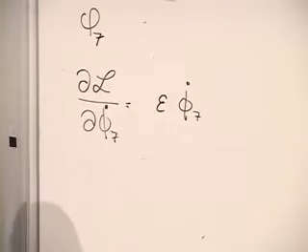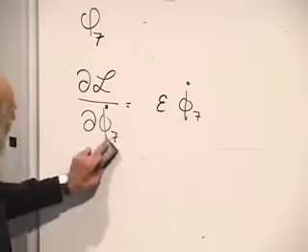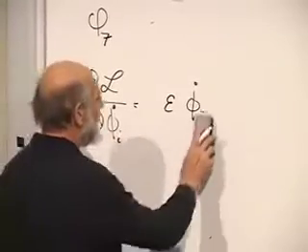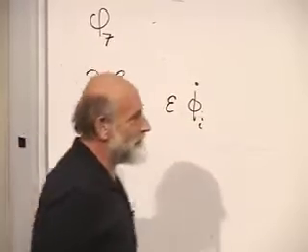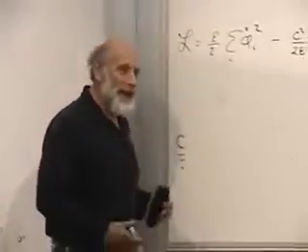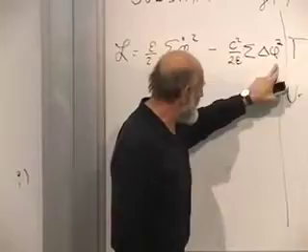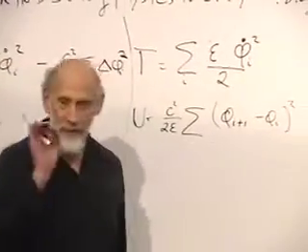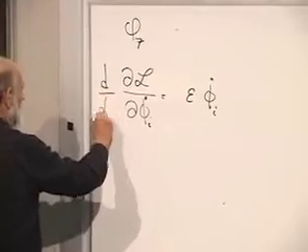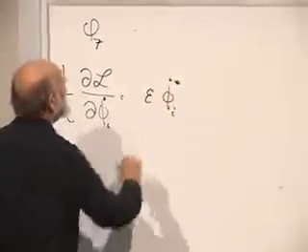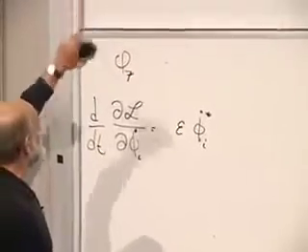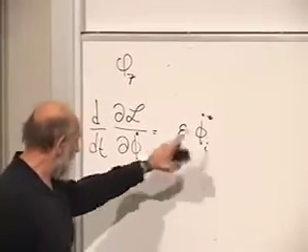Okay, now once I do that, I look at it and I say, I got the pattern now. The derivative with respect to phi_i dot is epsilon phi dot_i. Actually, by now I've done this enough times that I don't really have to plug in 7. But when it comes to this term over here, this one is confusing enough that I have to focus. Think 7, think 7. All right, so let's now differentiate it, d by dt. That's the left-hand side, or the first term in the Euler-Lagrange equation for phi sub i.